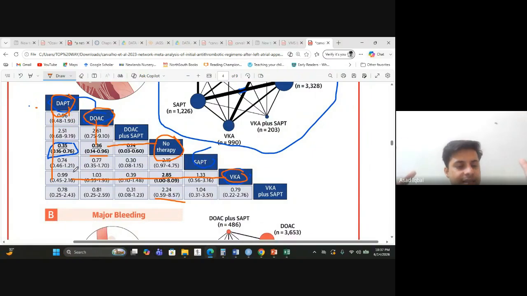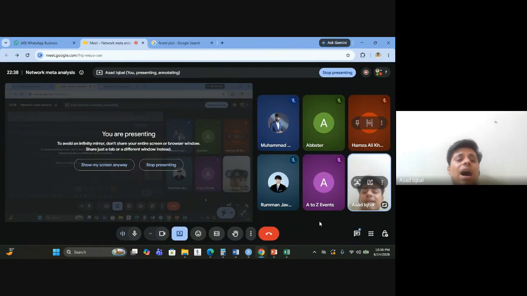So my first question is, is the effect estimate significant? No, because the odds ratio confidence interval crosses the line of null effect, from 0.45 to 2.16. In between the two values there is the line of null effect, which means if it crosses it, there is no significant difference in device-related thrombosis between DAPT and vitamin K antagonist for this outcome. So that was how you can read a league table.